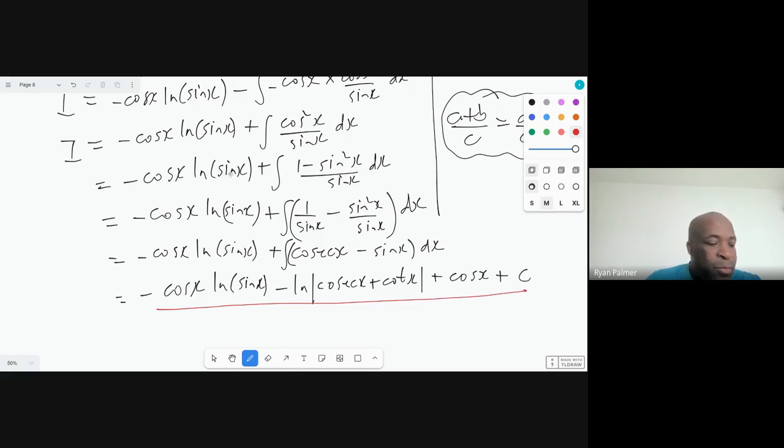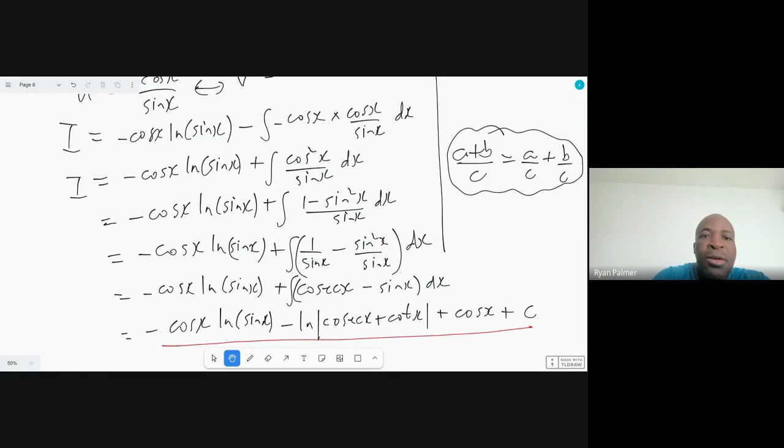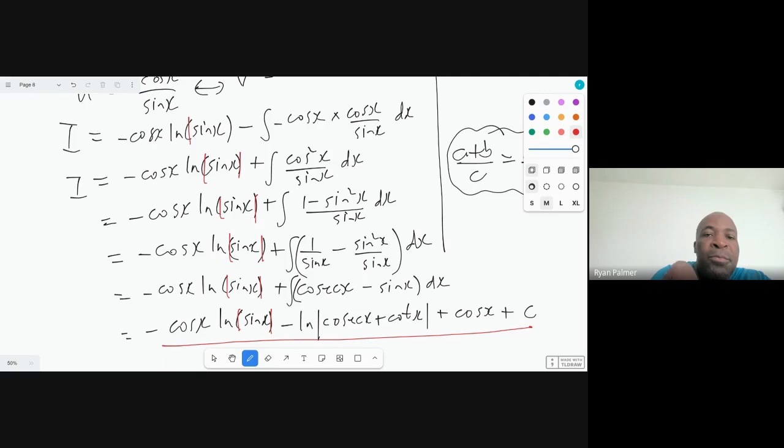Now, reflecting on what we have here, notice that I played a little bit fast and loose with notation. Ideally, when you take the natural log of sine x, it should be in absolute bars. So here, this should really be absolute bars here, and then here. So throughout, we should have absolute bars. But the examiner won't penalize you if you choose to use rounded brackets rather than absolute bars. All right, so just be aware of that.